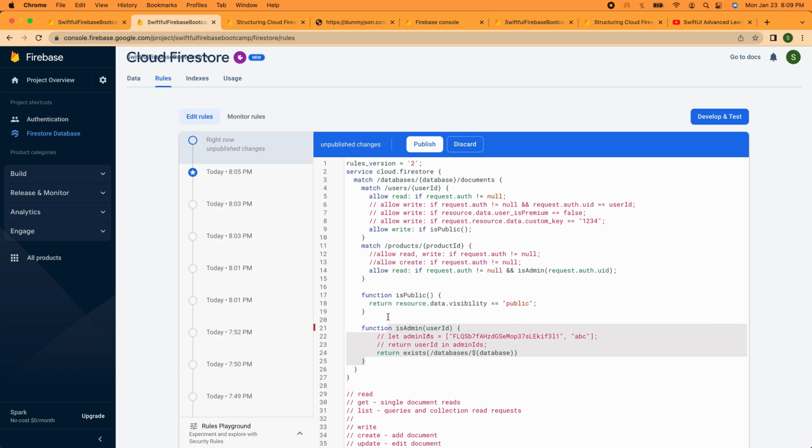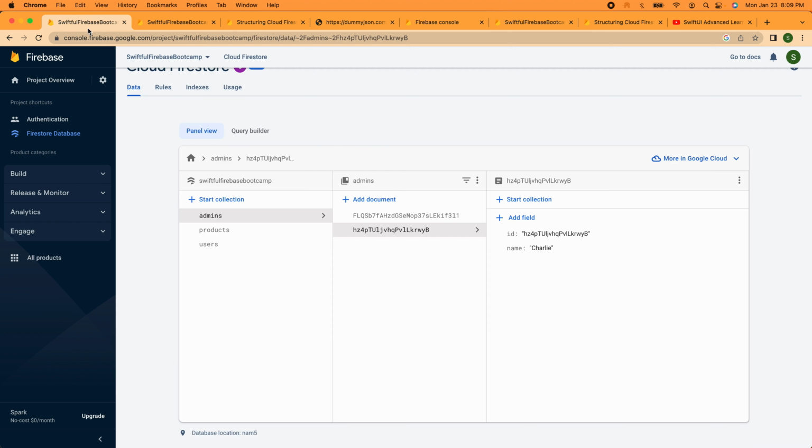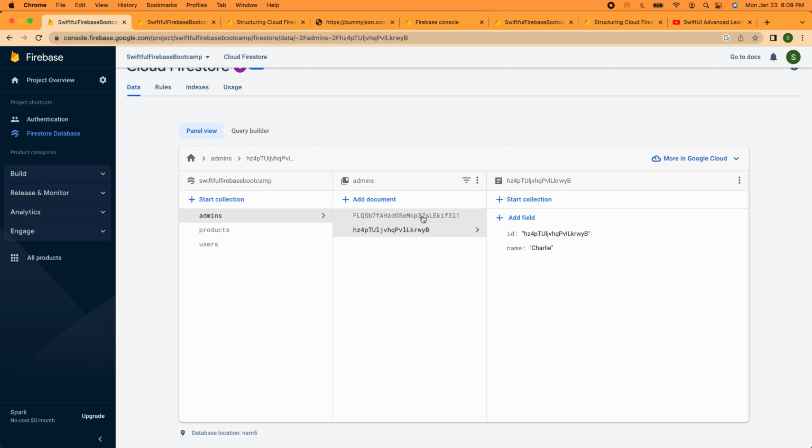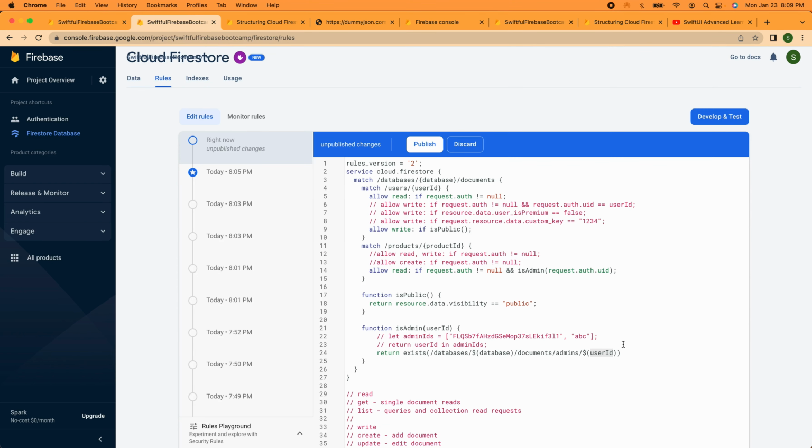So we're using this function right now within this database, and it works. But I think this would work if it was in another database as well. And we're going to say slash documents slash admins. This is our admins collection that we just set up. And then we're going to say forward slash, and again, the $, open and close parentheses, and we're going to call this user ID. So user ID is that ID of the document ID here. And I believe we just need to put a semicolon at the end here, and I think it will work.